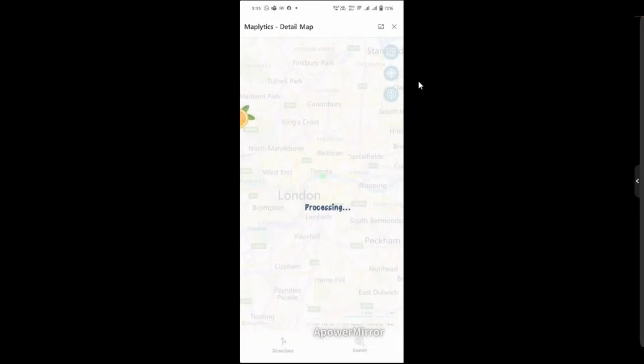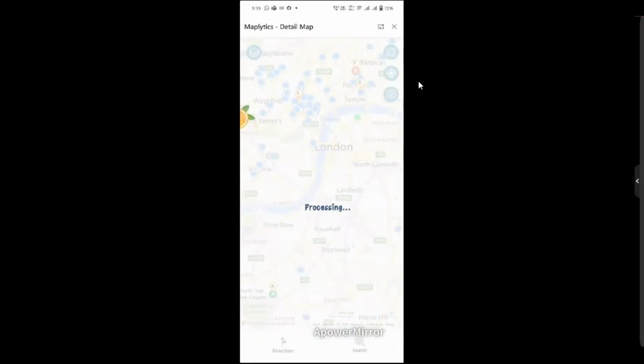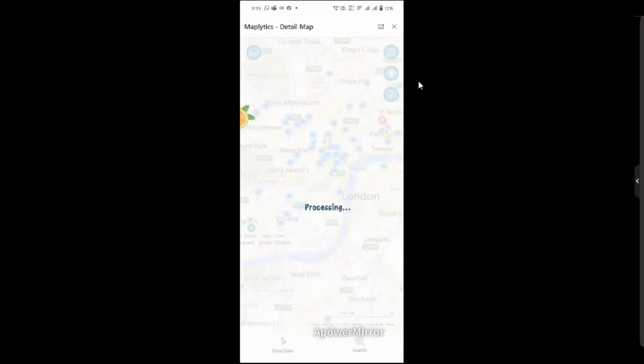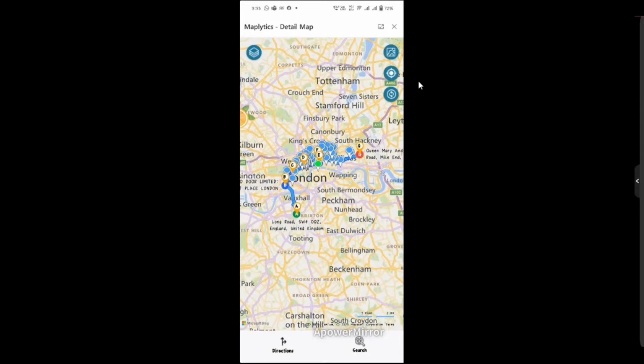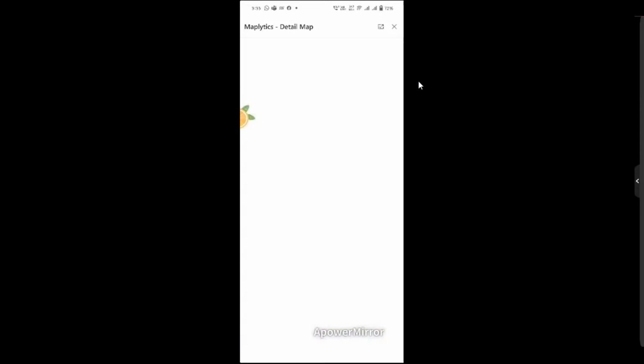If I click on this, it will give me my current location. It fetches the current GPS location of the device and plots it on the respective location where you are right now. Sorry, let me just refresh this. I'm sorry, the locate me button is the second button. So I'll click on the locate me button over here.